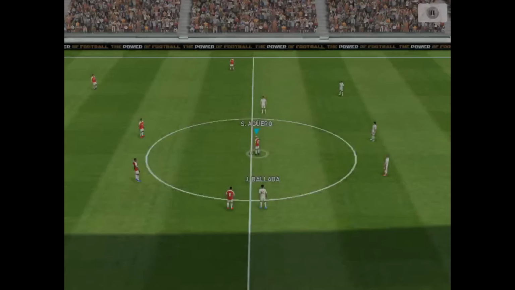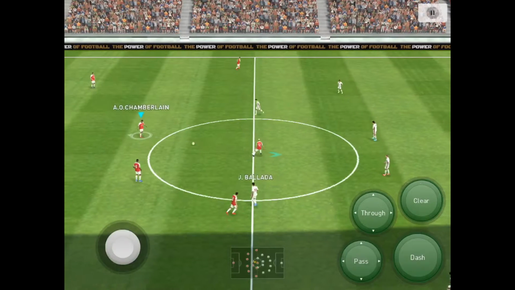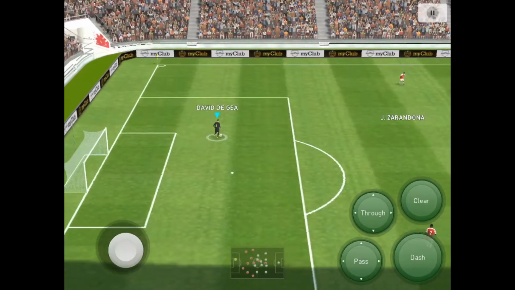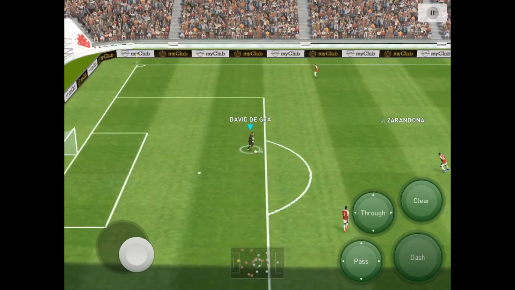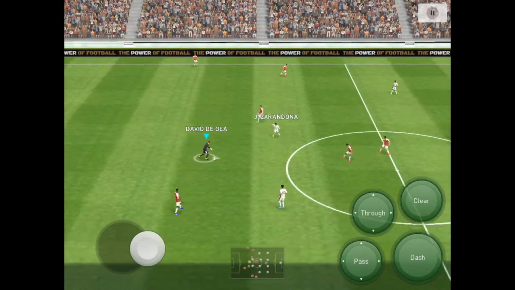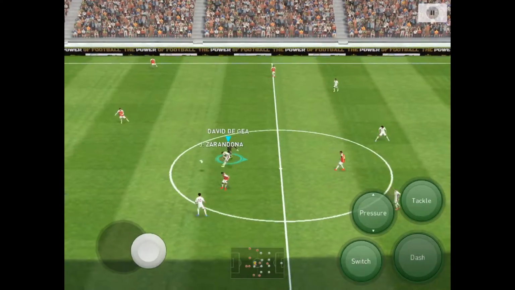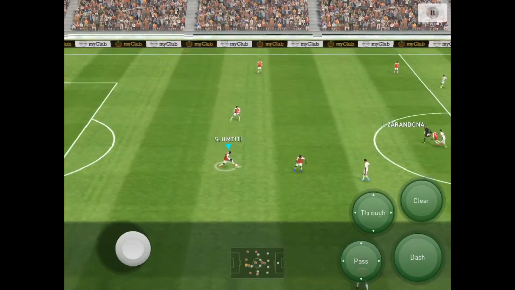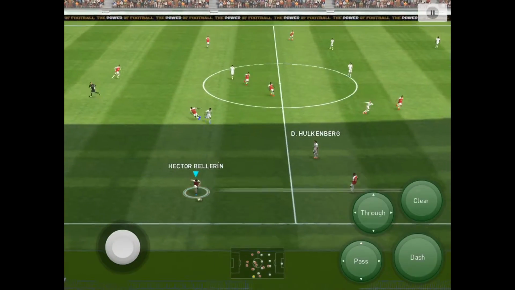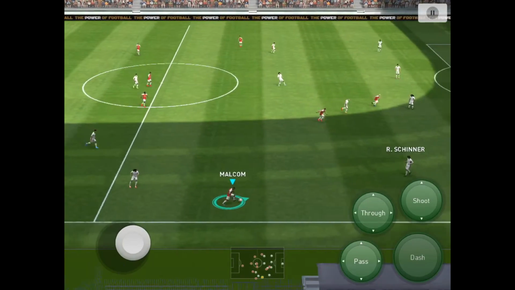I'll have to do match style. So let's get to the goal. So David De Gea, as you know, you can run out with your goalie. It's alright. But then that's gonna happen. Let me just score. Okay. Let's just score.